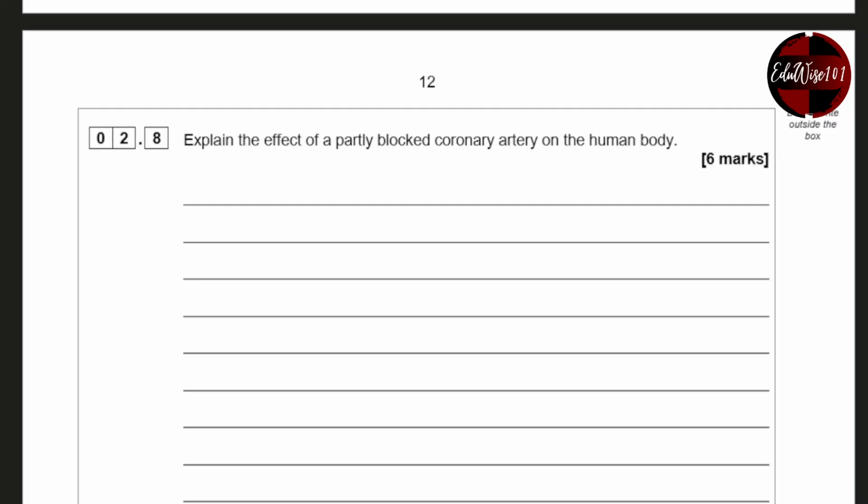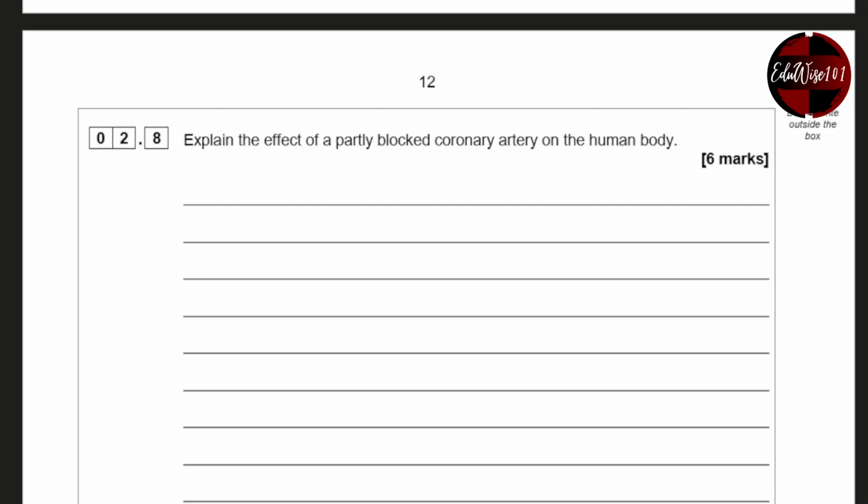Now, what is the function of the coronary artery as opposed to any artery? The coronary artery carries blood to the heart muscles particularly. So if the blood flow to the heart muscle cells is reduced, that means less oxygen is going to be delivered. And also less glucose is going to be delivered. Now the heart muscles work non-stop. They need plenty of oxygen and plenty of glucose for it to carry on beating, so that it can carry out aerobic respiration to produce the energy to beat the heart.